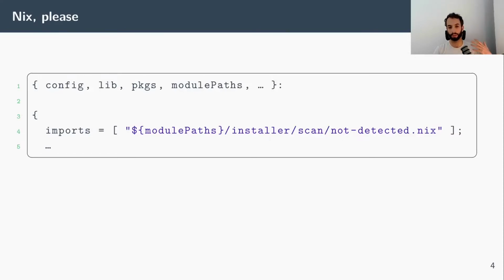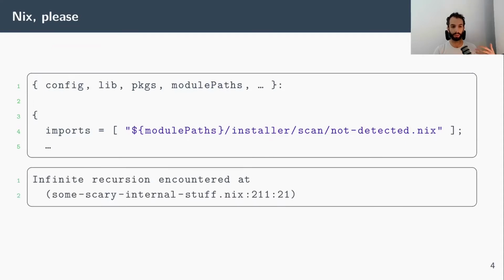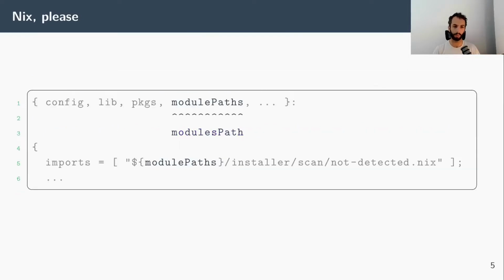So this is an example of Nix, my own configuration I wrote at some point for my system. I did an update and I got this really strange error, which is infinite recursion and some internal Nix stuff. What happened is that one of the names of the arguments or parameters of my configuration was off. I put an S in the wrong place, and I had this awful error. The point is that with dynamic typing, the error isn't triggered when you build a faulty value or when you do something wrong, but when this thing is actually used, possibly way later in some different part of the program, which makes for bad reporting.